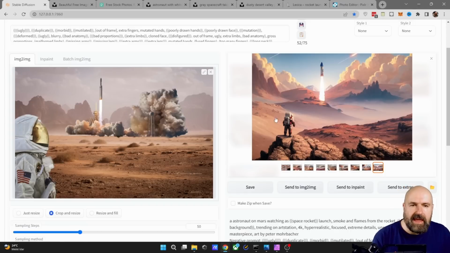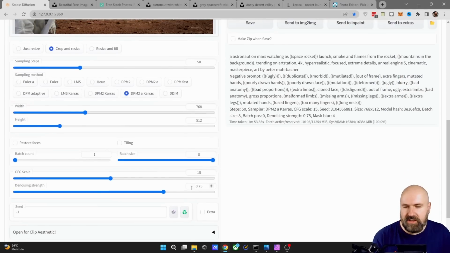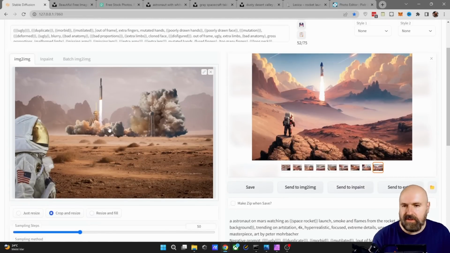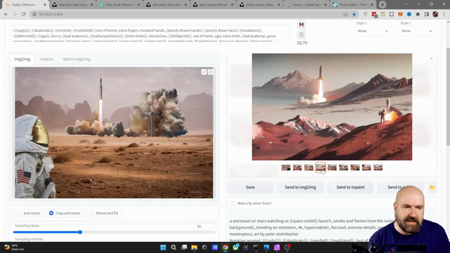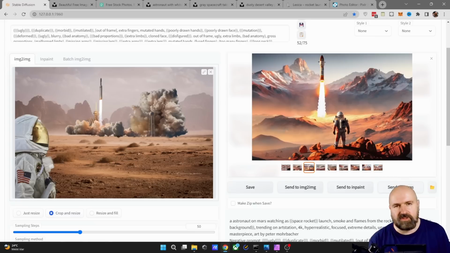Now you can see from what I have put into my settings, especially with the denoise strength of 0.75, this is rather different than the input image, but for me that is okay because I set this photobashing image here up as an inspiration for the AI so that it gets me the results close to what I want from the scenery, from the setup with the rocket, with the astronaut. All these elements are in here, and then I give the AI the freedom to create different compositions and also create different styles that I can play around with and get some results that I desire.